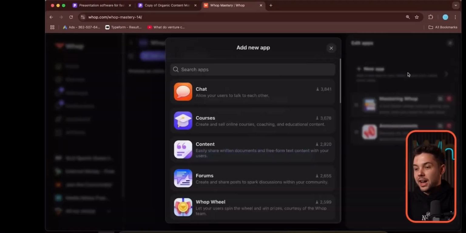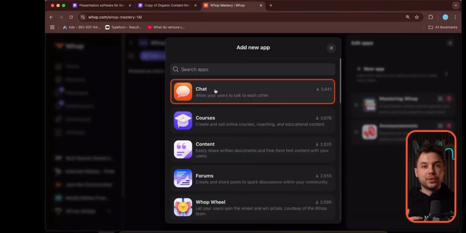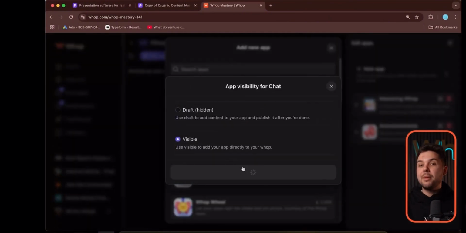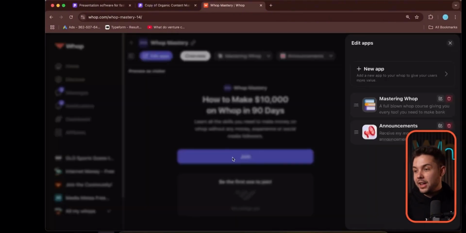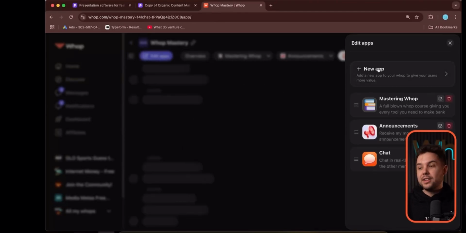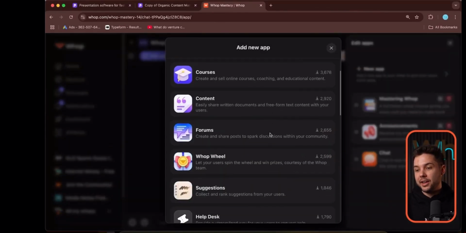So next, I think a chat is pretty crucial for every single online community. All these people are coming in to learn one thing. We want them to be talking to each other. We want them to be helping each other and engaging. So just a good general chat for everybody is going to be an app that almost every community should have. This is basically just like a Discord chat. It's just a live chat for everybody to talk inside the community.